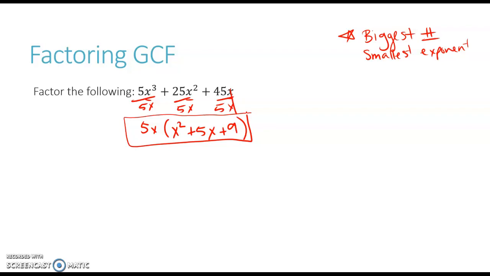Now, there will be a time, although this one doesn't, that we will be able to factor this trinomial. But at this point, this is a prime trinomial, meaning there's nothing else that multiplies to x squared plus 5x plus 9. So just putting that out there, that will be our next step, actually factoring the trinomials.